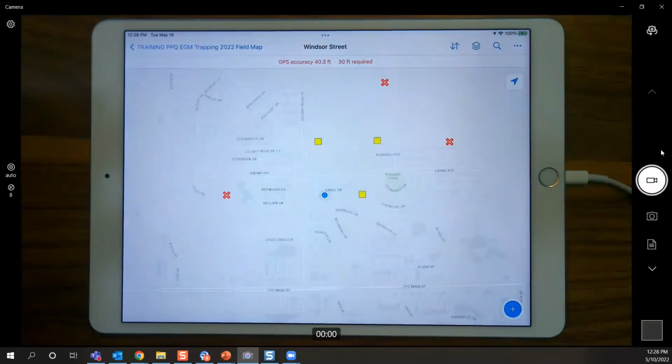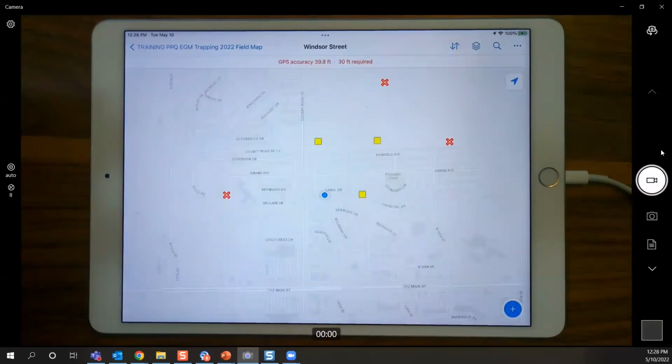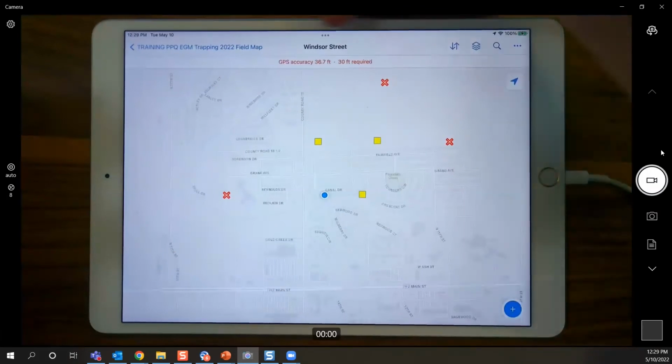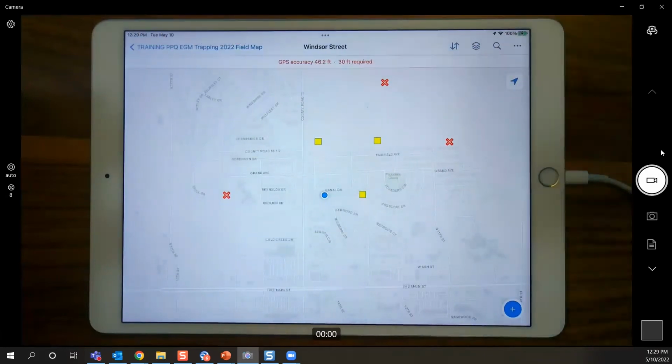Now I'm in Colorado, so things are a little bit different here, but if you open the map to your area, you'll see everything the same except for the streets. This is my neighborhood, and you can see I've been playing around. I have some active and inactive trap sites, and this is totally fine to do because, again, I can check and see I am in the training map, so I can play in this. I'm checking this over and over again, really just to dig it into you all.